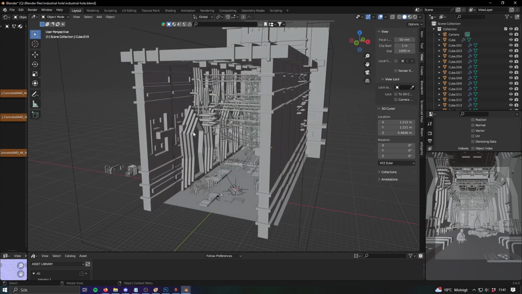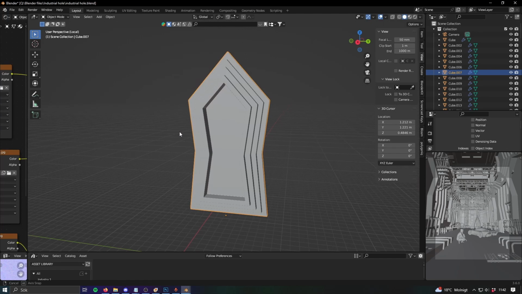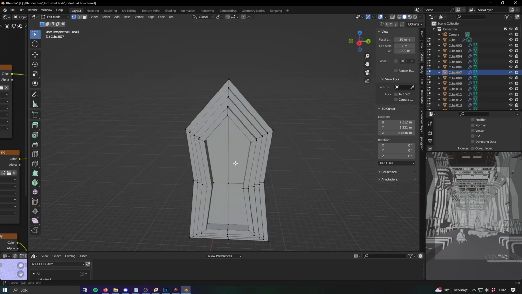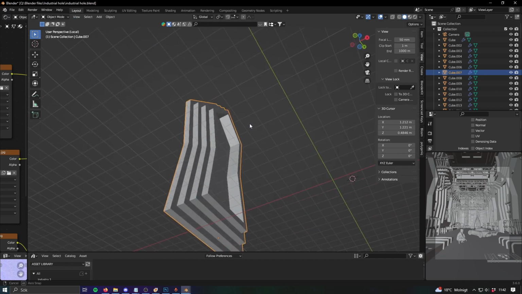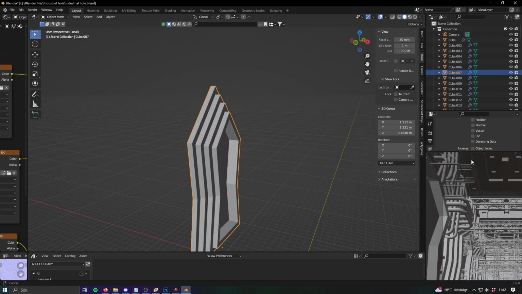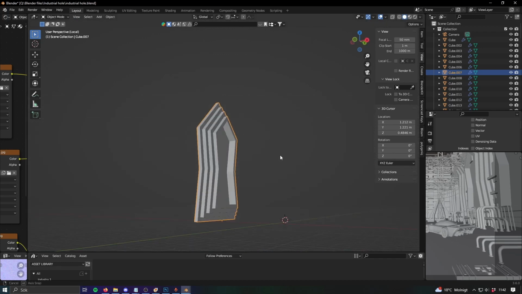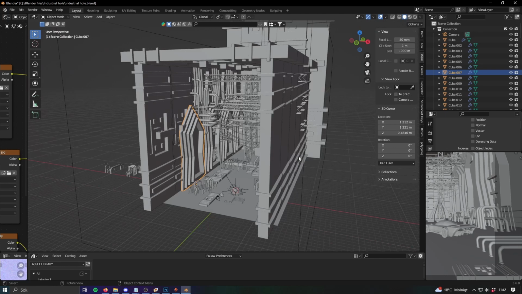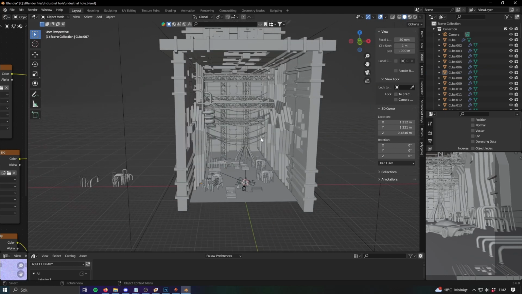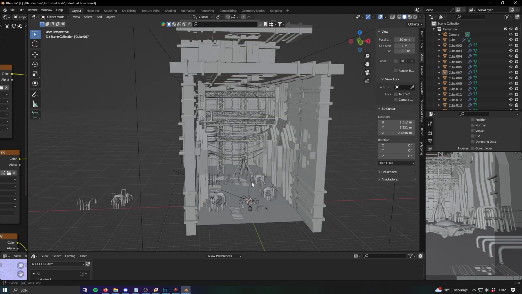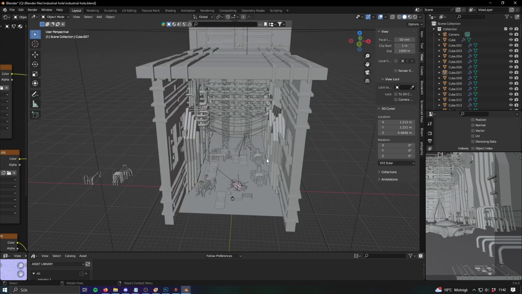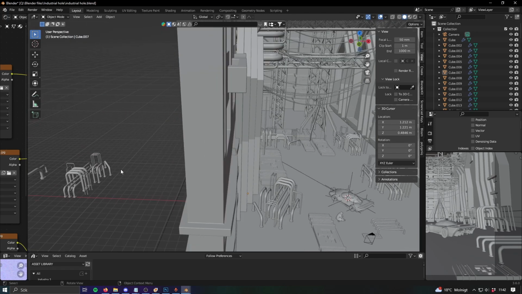I also have this other element, I guess you could call it. It's also just a funny shape, I guess. Gives some more texture to the scene. Don't know what it is. It looks weird, but that's fine. It doesn't have to make sense. That's the fun part of art. Like, we're not engineers, we're just making stuff. And then there's pipes.